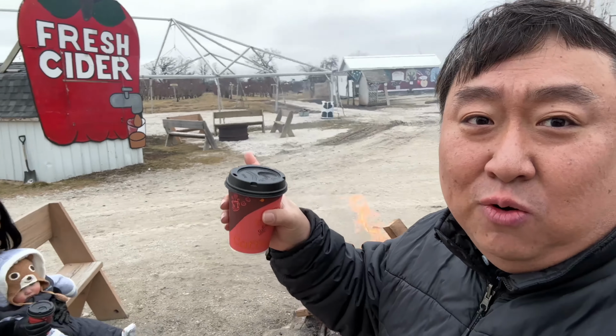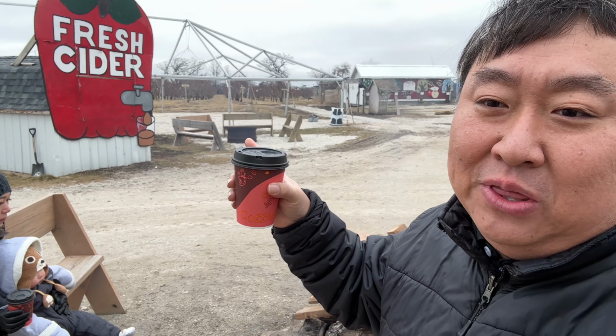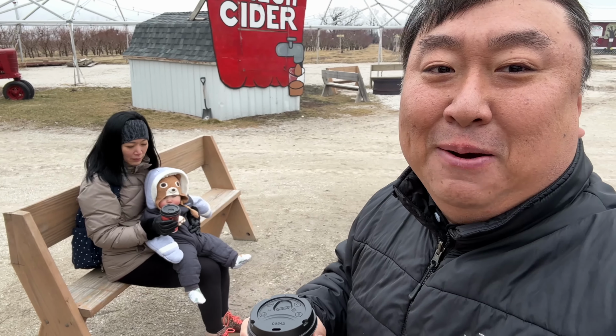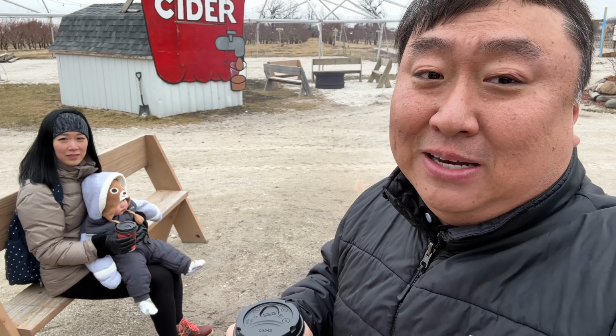But then also over here, they actually have an igloo, and it's like a warming room, so you can go in there, close it up, get nice and warm, or you can go inside the store as well. But a little hot cider by the fire here, this is going to be a nice way to round it out, and then do some shopping and take home some sweets too. So pretty fun all in all, and everyone seemed to have a pretty good time. No crying, which I was worried that I might, but none of us did.